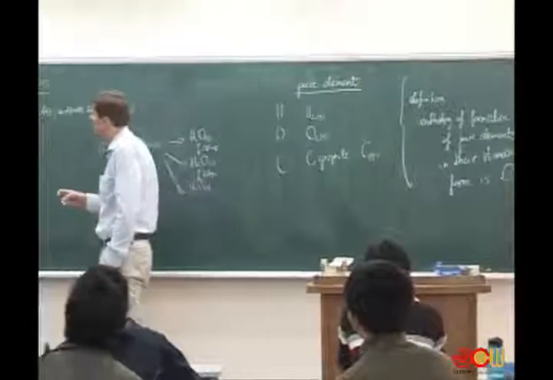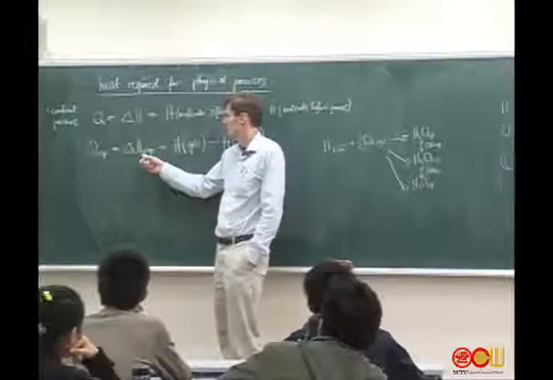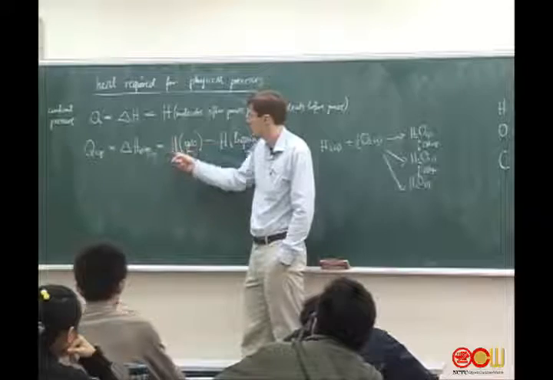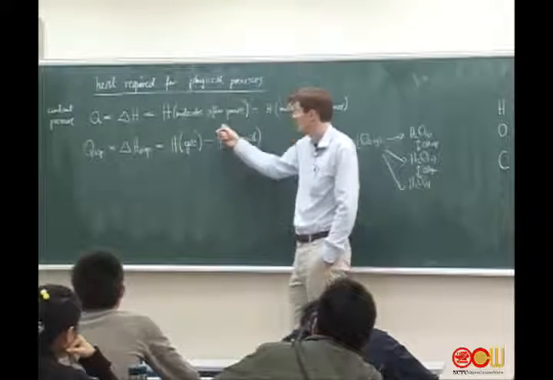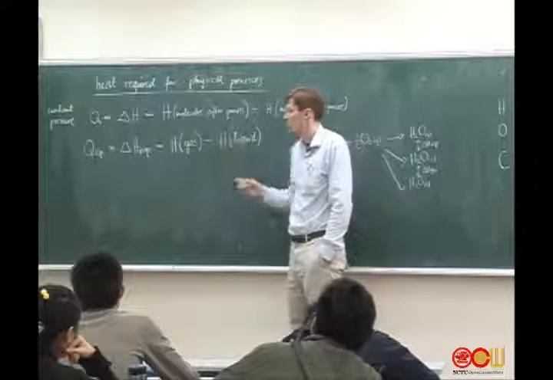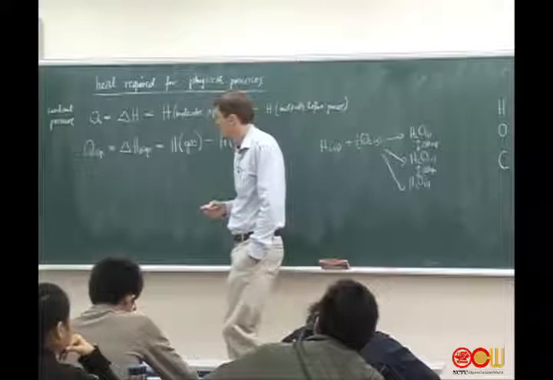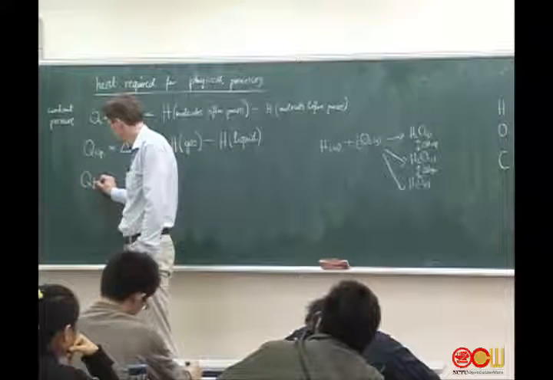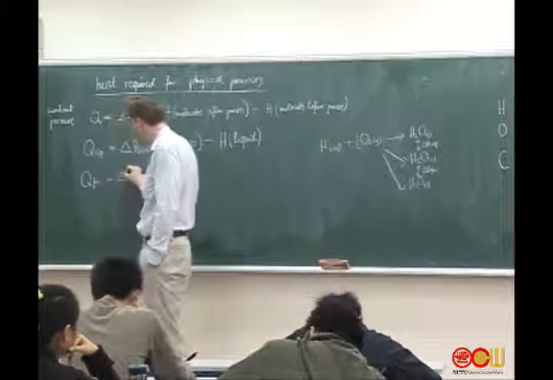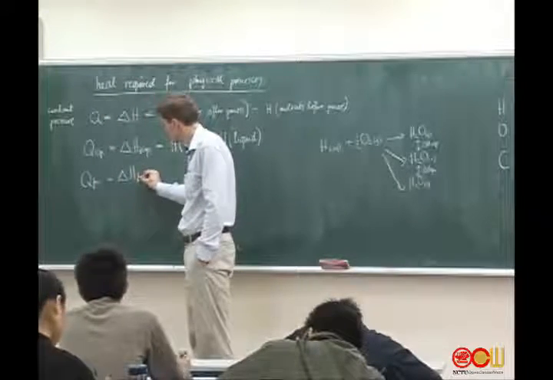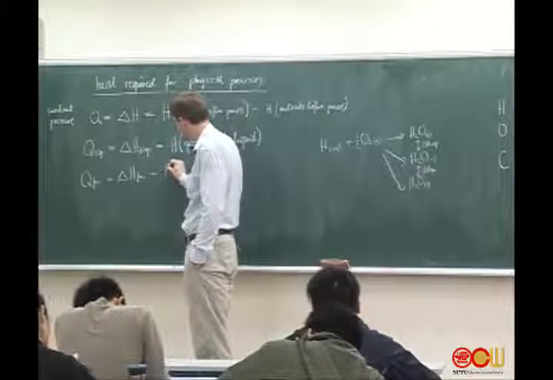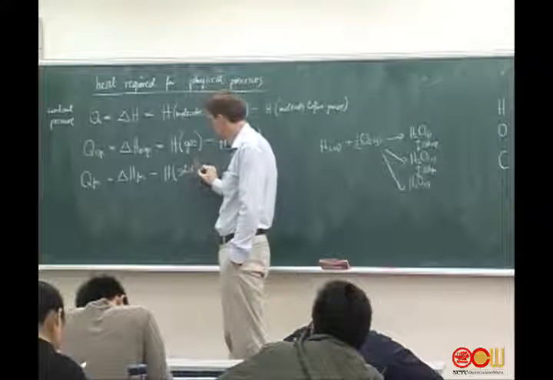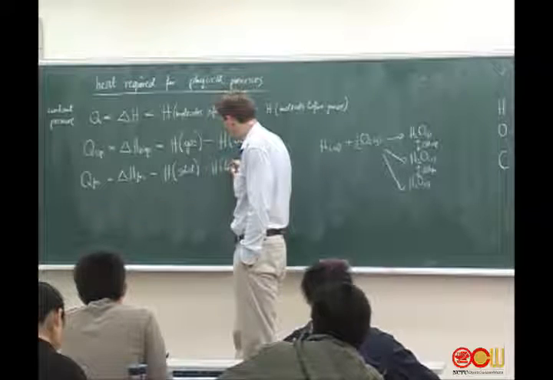Well, so coming back to our physical processes, if you want to calculate the enthalpy of vaporization, you have to check the enthalpy of formation of your gases, the enthalpy of formation of your liquids, and just subtract these two numbers. Similarly, if you want to calculate the heat needed for fusion, then you just check the difference in enthalpies for fusion. So there would be liquid minus solid.